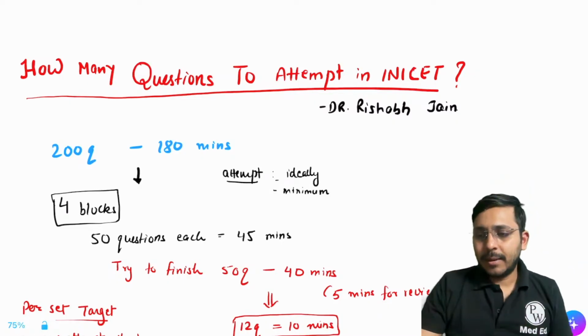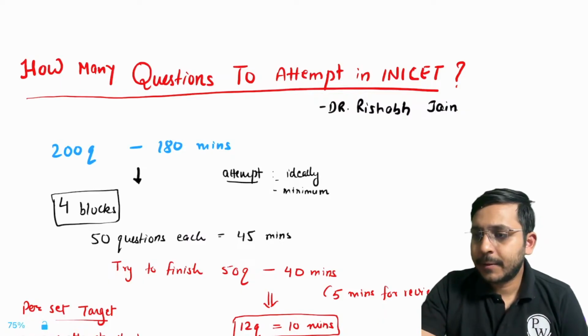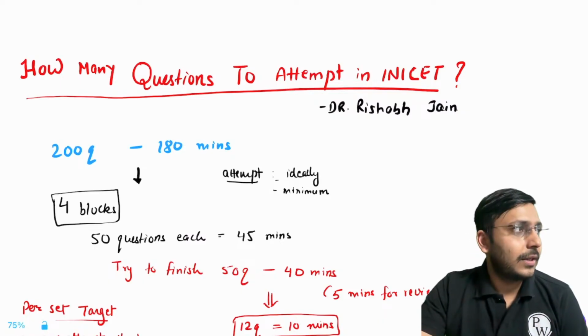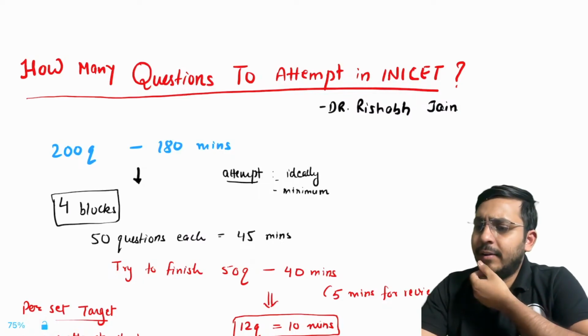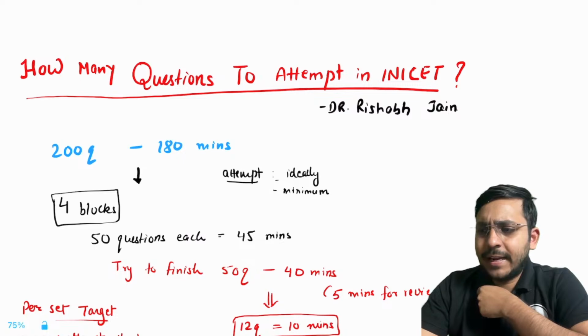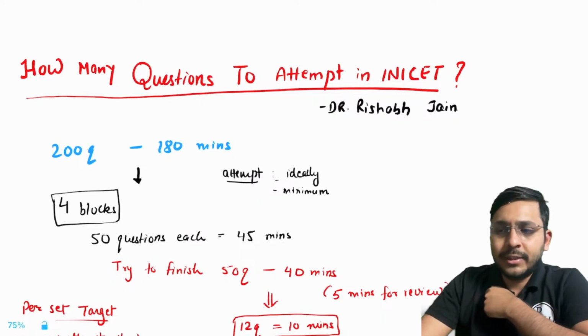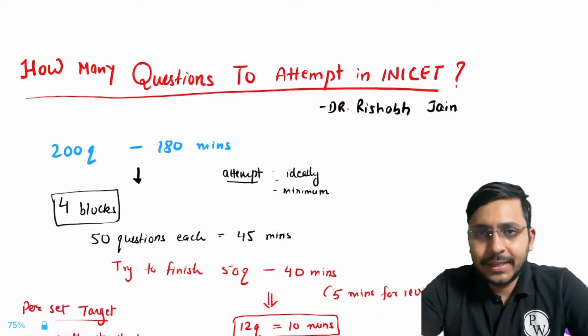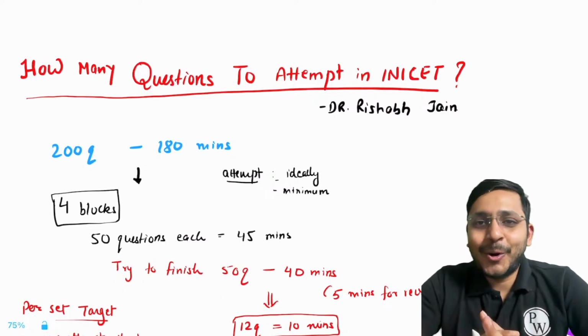Now, first of all, give me a quick thumbs up that I'm audible and visible, both on YouTube and Telegram. Please, somebody unmute yourself and tell me. Yes, sir, it's audible. All right, great. I'll do the talk for around 5 to 10 minutes, and then I'll take your queries, because I think it is more important that the students who have joined us get their queries solved.